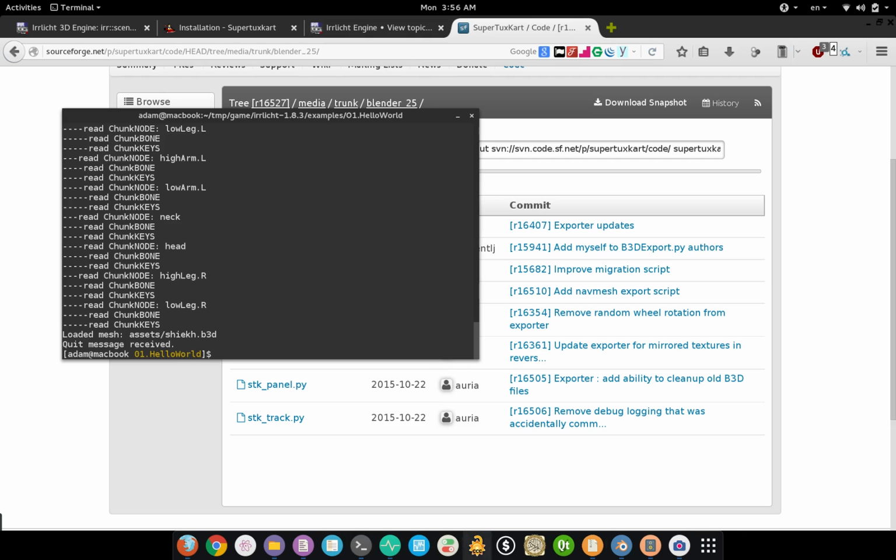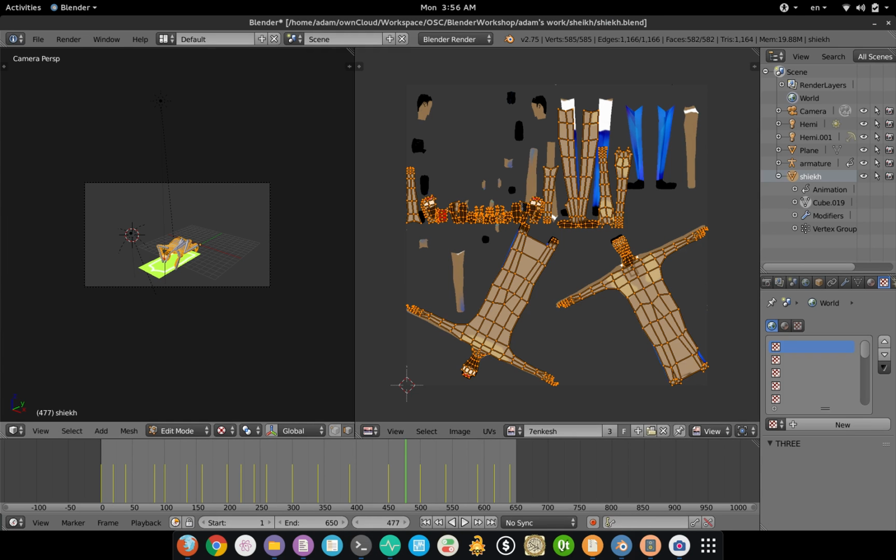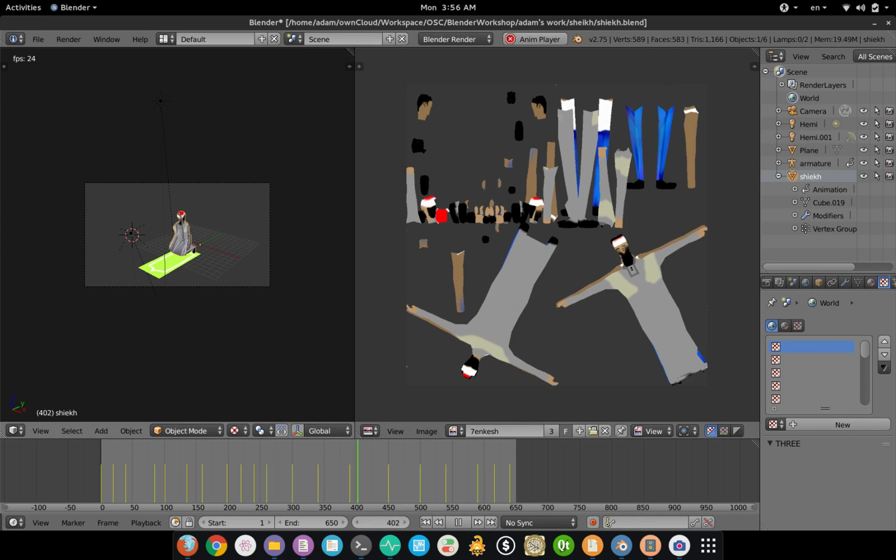Okay, so here's how I did it. First of all, you know, that's the model. It's a normal mesh that's skinned with an armature and animated, and the textures here, you know, it's UV unwrapped with this texture. I have to note, I know it's not related to this video, but you have to unwrap the textures using other methods. You have to UV unwrap them. Using other methods might not work.